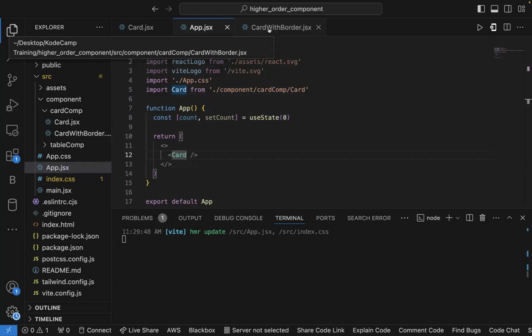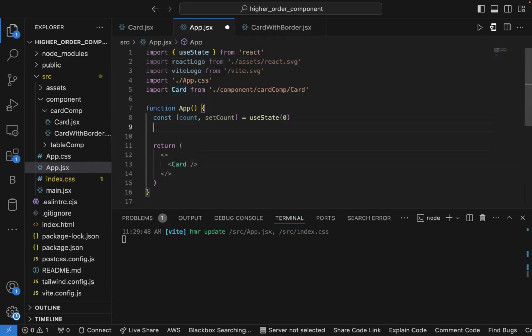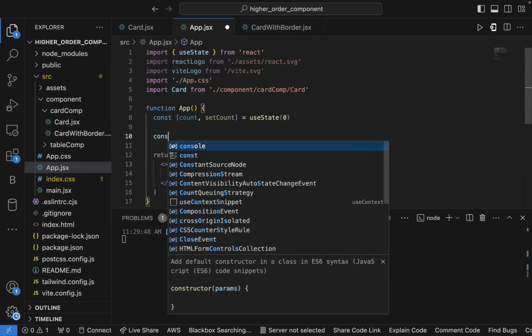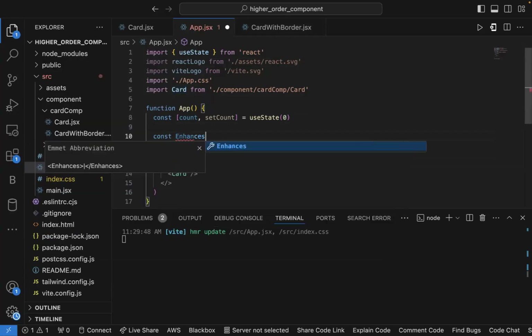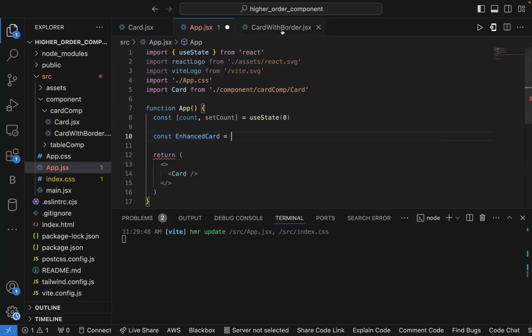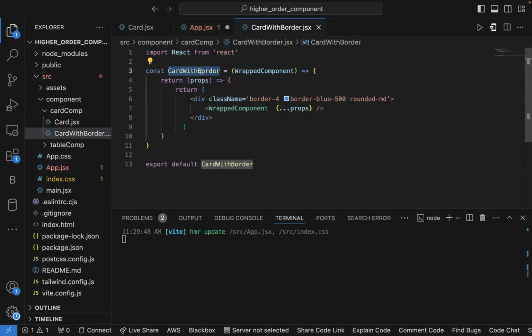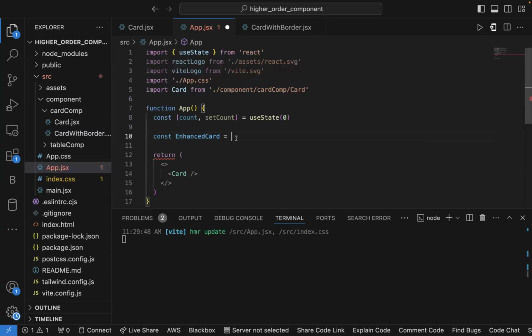Yeah, so we'll come to our app.js and we'll say const enhanced card equals card with border, and then we will say card.